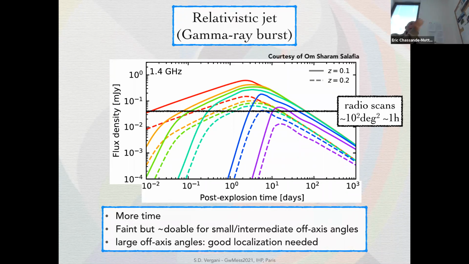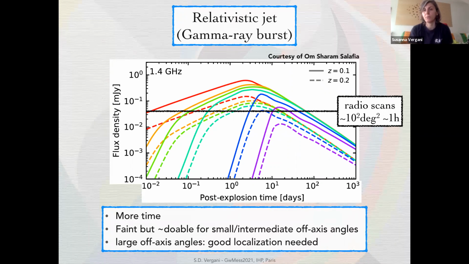I guess that the Square Kilometre Array is going to be a game changer here. Do you have an idea of how much lower this black bar would be? It depends on what they do, but if I'm not wrong, it can go down by more than a factor of 10. Wow, okay. So this will really be a game changer. But it's not an immediate one, so it will be for 2030, but not for O4 and O5. That's why I didn't mention it.